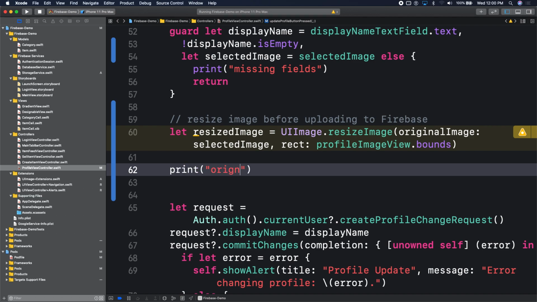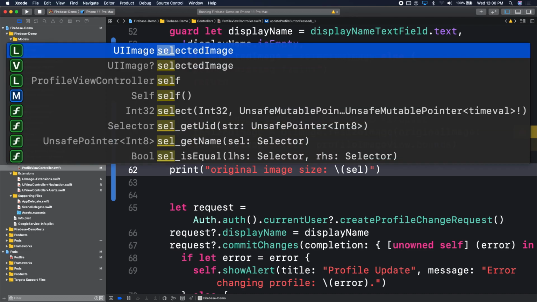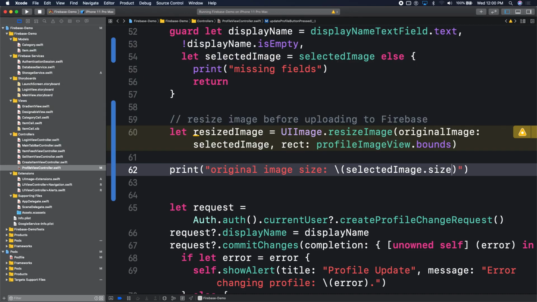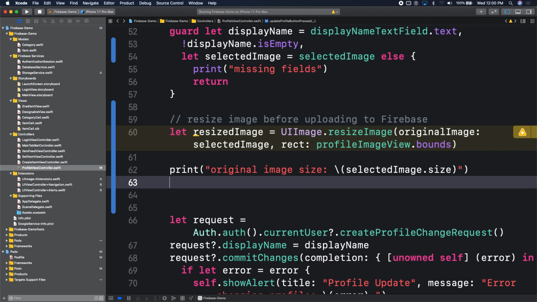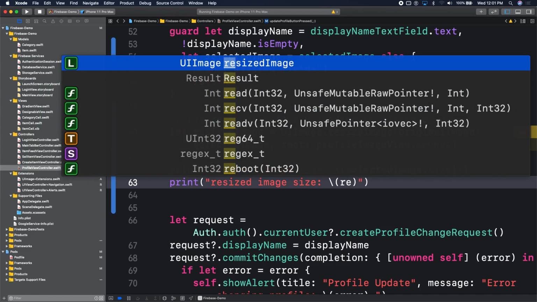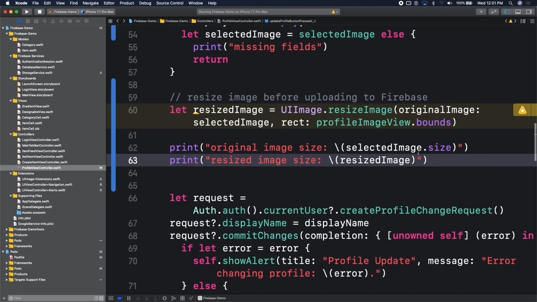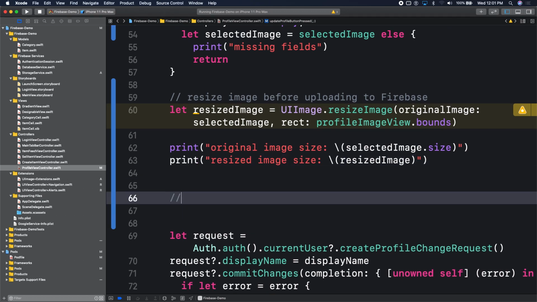So here, original image size, selected image, that's size, and here, print resized image size, resized image. Okay.